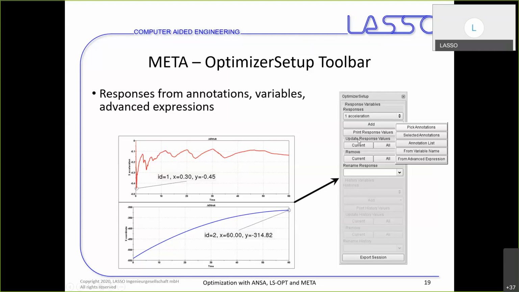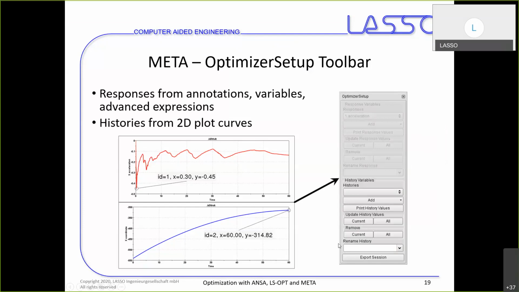So you just add them with the optimizer setup toolbar. You pick the annotations and you get the responses. If you need to define some histories, you directly use the 2D curves from META.